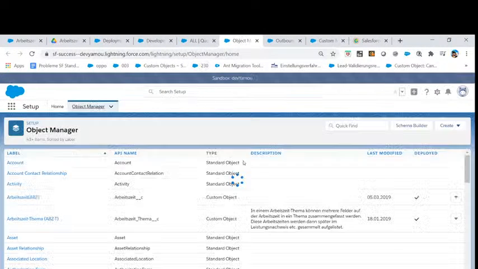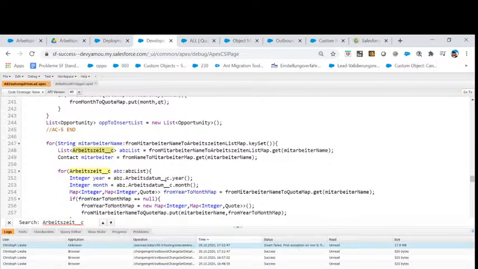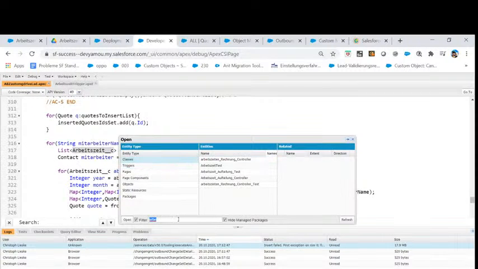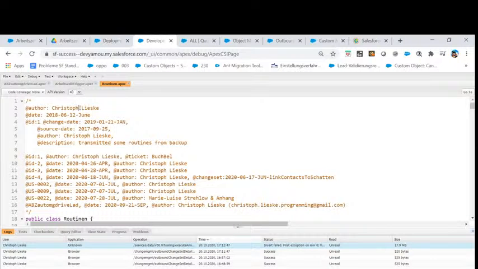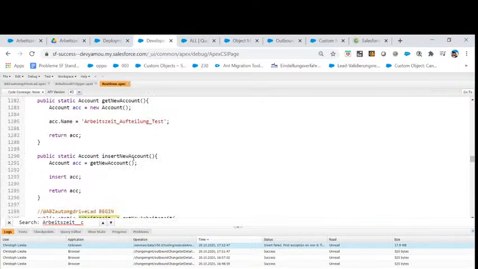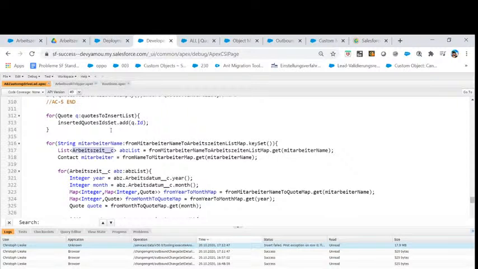Then we can have a look at the Arbeitszeit. Yeah, we go like this one. Go into the Arbeitszeit, and then I want to make sure that I get the correct Arbeitszeit. So let's say not from. Maybe we have something used like returns dot get new, something like this. I think that's not what we have done. Let's go into this. Maybe there is not going to be an Arbeitszeit in there, but I think it has an Arbeitszeit. Get new, no, it's not get Arbeitszeiten, okay. Let's get Löscher Arbeitszeiten, okay. Okay, we have get new Arbeitszeit. In my opinion, it's fine. But for sure, we need to get the right Arbeitszeit, right?